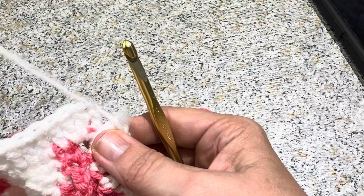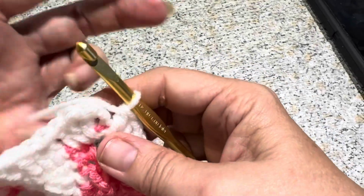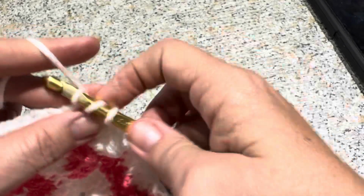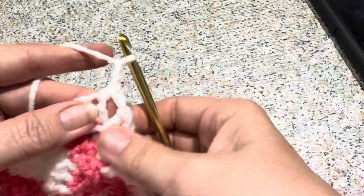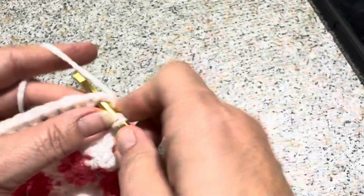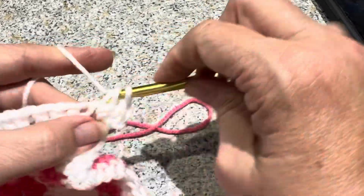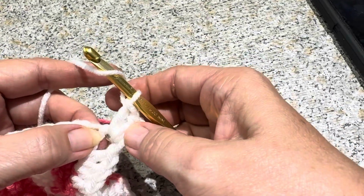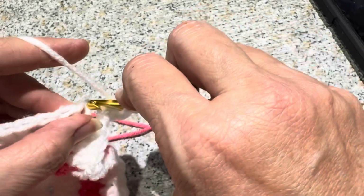Let's go back with a half double crochet instead of a chain 2 to put us in the middle of that stitch. Now we chain 2, and see how we're in the middle, and we can work into that. So then we do 2 double crochets. That's 3. We're going to double crochet into this stitch right here.